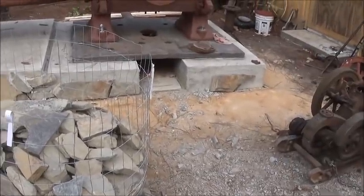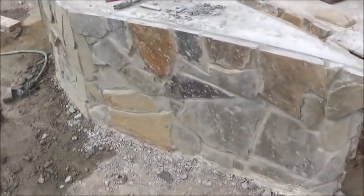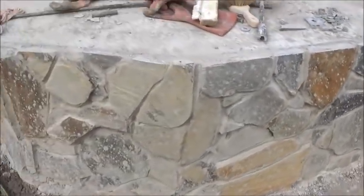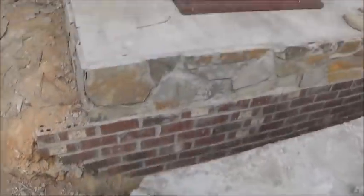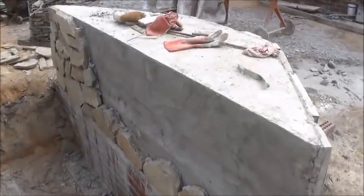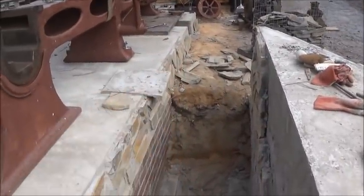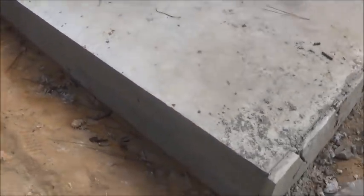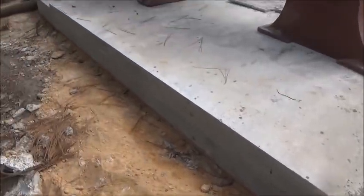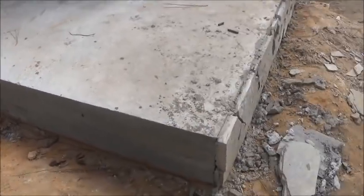We've got some more rock to do on this side, on this end. And then we've got most of this done and grouted. Most of that's done and grouted. This is done but not grouted. And I've got part of this done. So the plan is to finish this up on this side. And that is going to leave this entire side and the front side up there, which has got to be scratch coated anyway, so it's not a big deal.